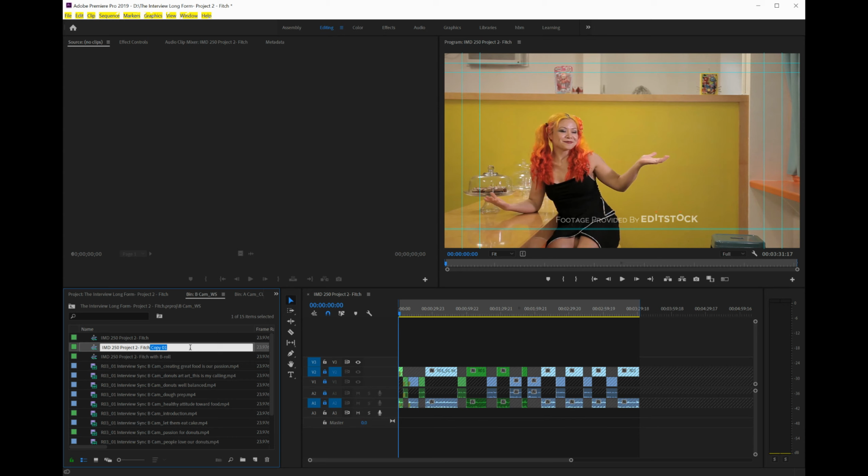I'll say project to Fitch, and I'll just name it the date, September 22, the due date. Make sure I'm editing on the right project and not my old one. I double click. I'm going to close out my old one. Again, these are all safety measures. And now I know I've got my sequence locked when I'm happy with my interview. I don't want to mess that up.